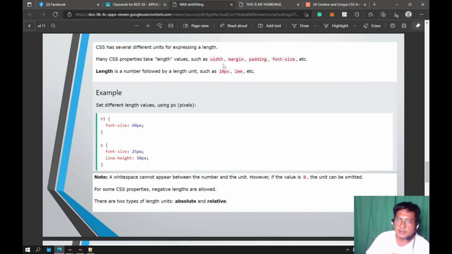So it will use px or em, but most of the time we use px and percent instead of em. So this is still much like HTML. The units used in resizing an HTML element are the same: px, em, or percent.